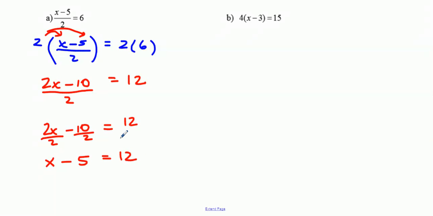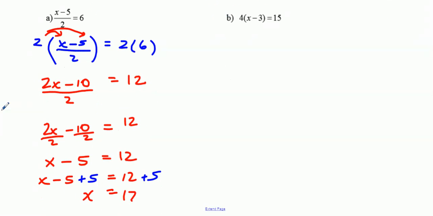And now you know how to isolate your variable. You can see that subtraction by 5 is happening, so we need to add 5. So we're going to have x minus 5, I switched colors here on you, plus 5 on both sides. So I'm adding that 5 to both sides, and that's going to result in me isolating the x and getting 17.